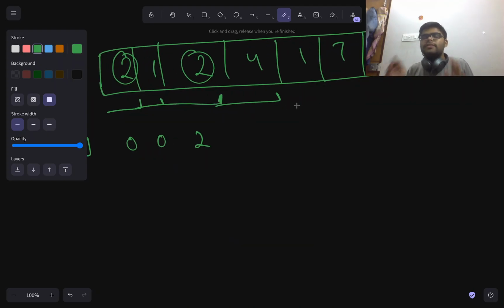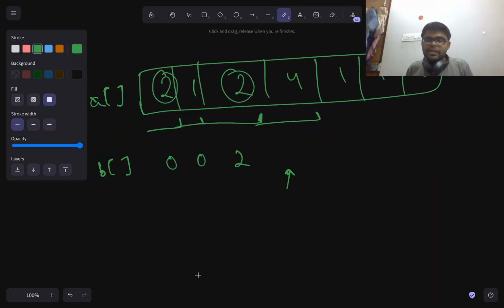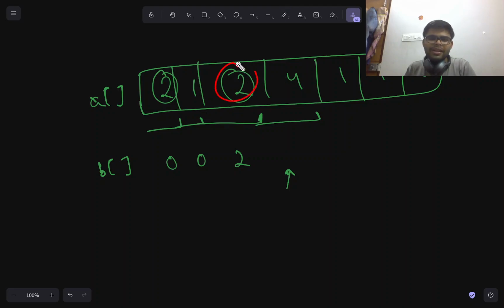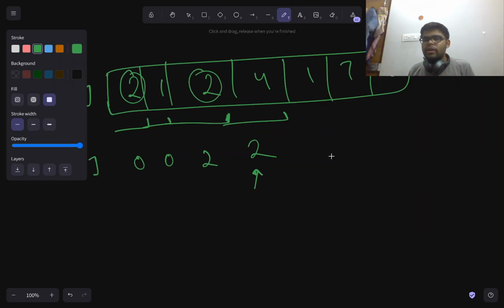Now till this position, the value which we would be putting up at this place might go bigger than 2, but it will never be less than 2. We will always have this pair of duplicates. So in this case, who will come up here? We know that the value will never go lower. It might go larger someday.